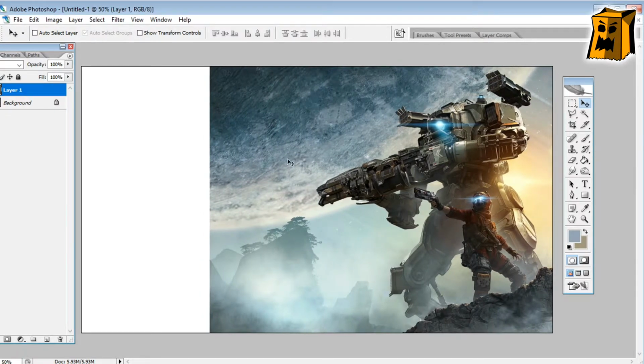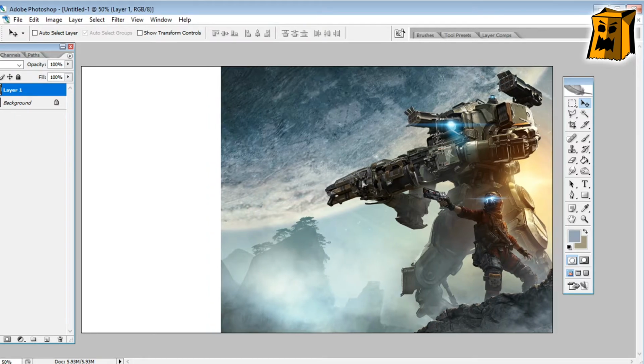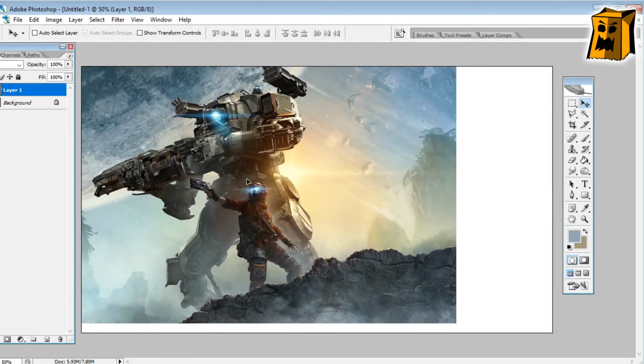If you notice, the Titan and the pilot are both looking towards the center of the thumbnail. That's what you want. You do not want to have your thumbnail like this. In other words, you don't want to have your font and your writing and everything over here and have your pilot and your Titan facing off the screen.